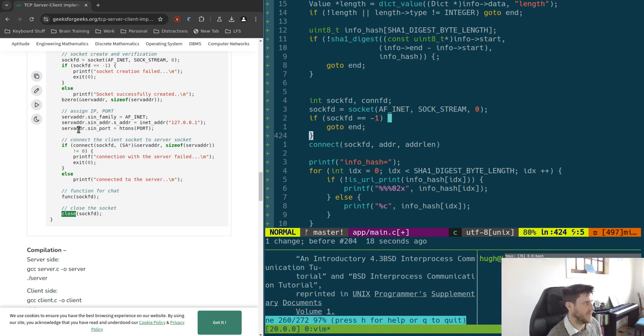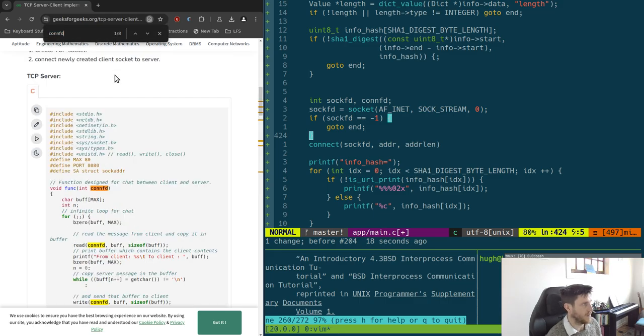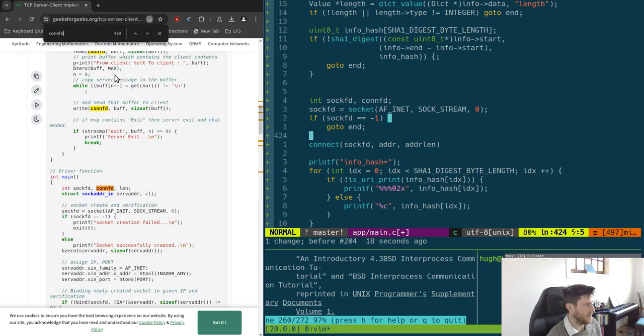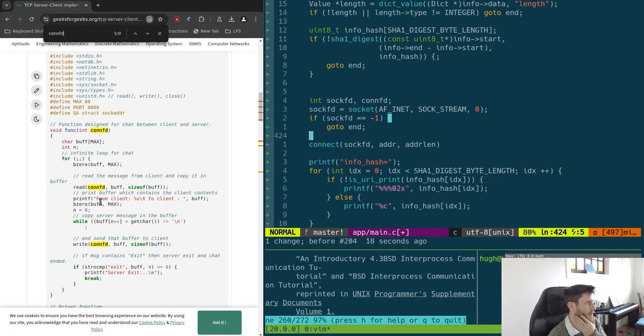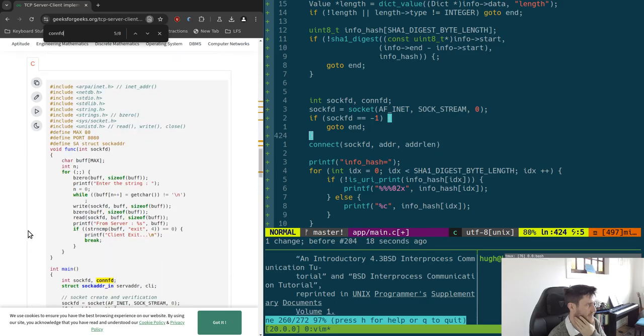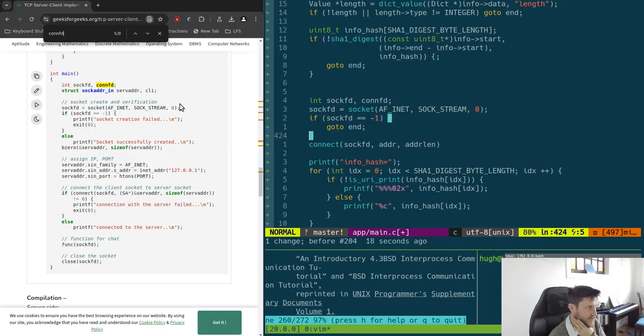You want to, the con FD, when do you use this con FD? That's an accept. We're in the server, aren't we? Yeah, we're in the server. We don't need the server. Con FD is just not needed at all. Yeah, I didn't think so.